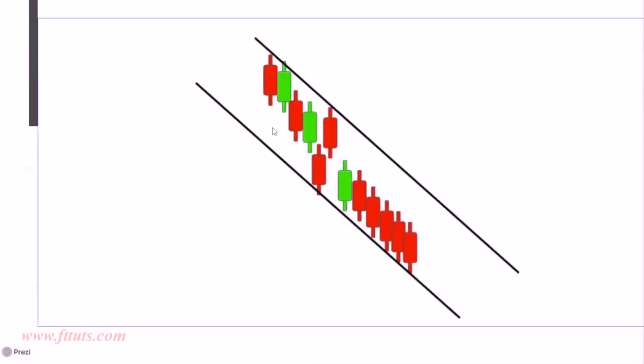We can also see the outside channels of the downtrend. This is showing us the range of the highest area on this trend, showing us the full stretch of the width of this trend, and this is doing the same thing on the lower end. So this kind of gives us an idea of where the trading channel should be.